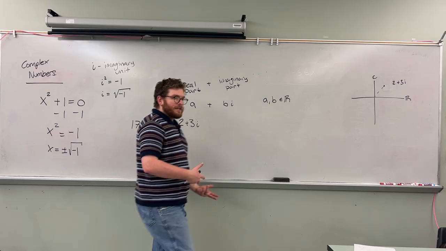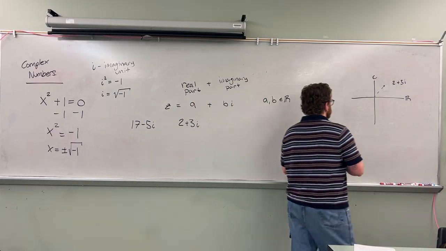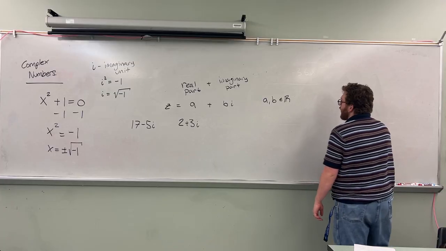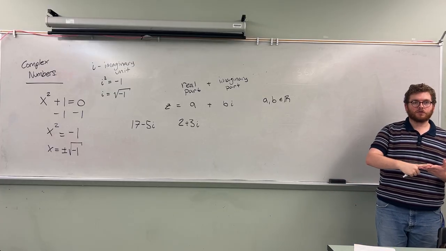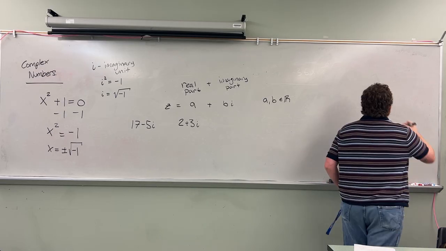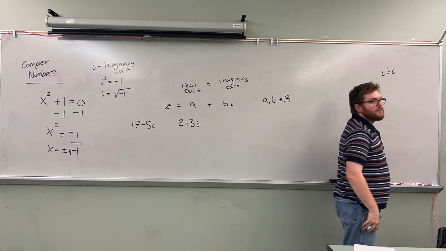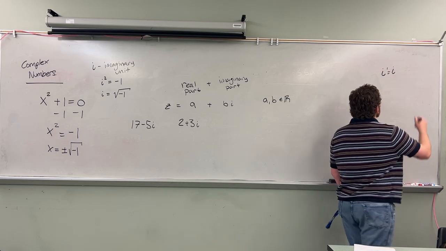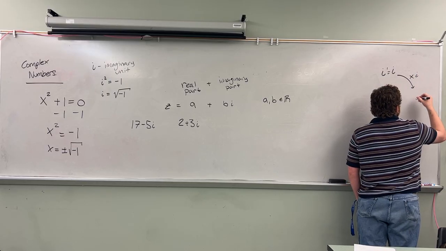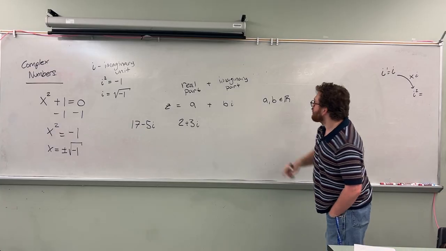We have operations in between complex numbers, just like we have operations in between real numbers, but they're a little funky. One thing I want to highlight is what happens if I square or cube or take to the fourth power i itself. So i to the 1 is just i, right? Anything to the first power is itself. If I multiply by i, which means squaring, I get i squared, which I said was negative 1.